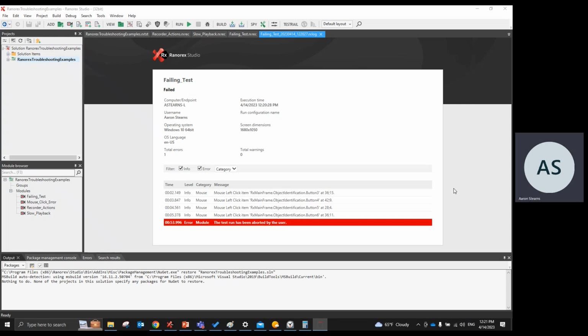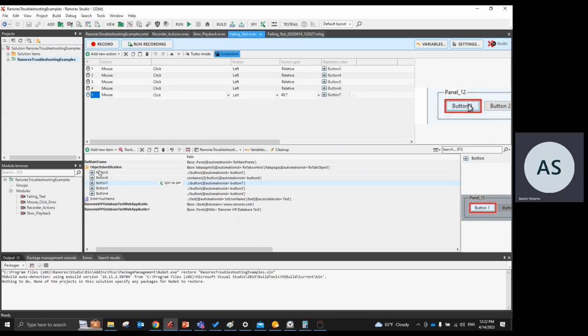Well, let's take a look at our report, and then let's take a look back at our recording module. So it looks to me like we have a couple of logging lines here that everything worked successfully. Ranorex clicked on this button 3, button 4, button 5, and these are the names, again, that Ranorex has assigned to these buttons when I clicked on them and recorded my test here. I know that all the buttons have the text value of button 1 inside of them, but notice how Ranorex assigned these button 3, 4, 5, 6, 7 to them.